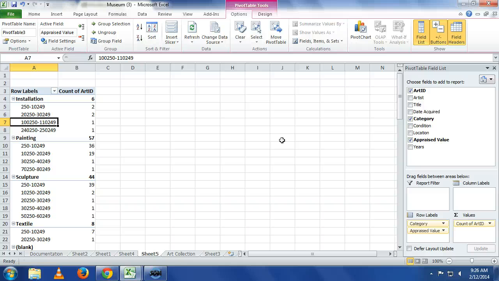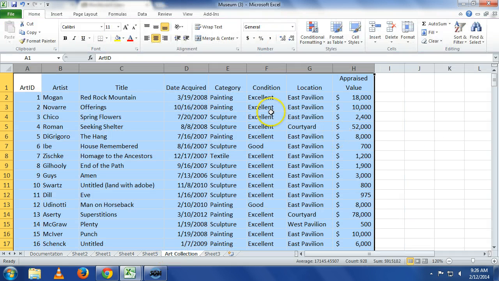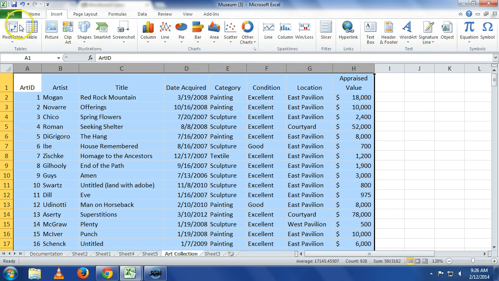Grouping can be very powerful, once again, to pivot your view of the data and change the way you are looking at it. That was a date field, and we also grouped a numeric field. Now let's group a category field, or a nominal field, like let's say location. So I'm going to go from scratch again and put in another pivot table.